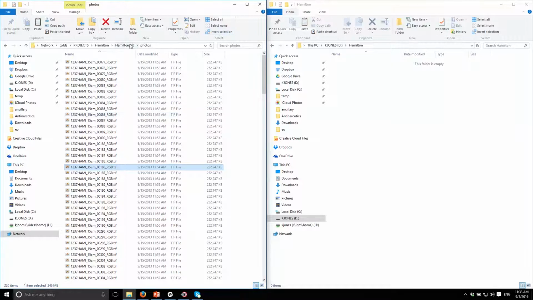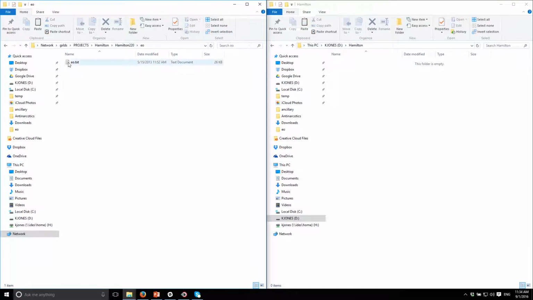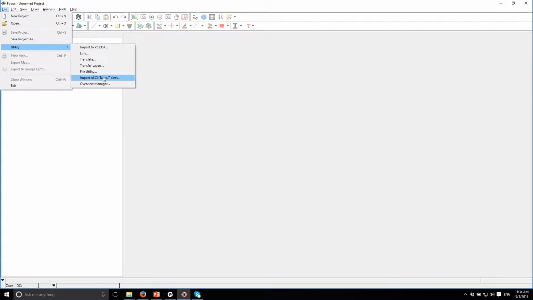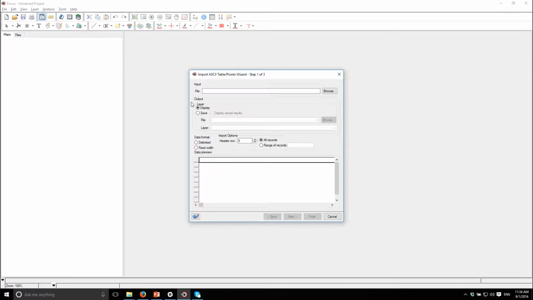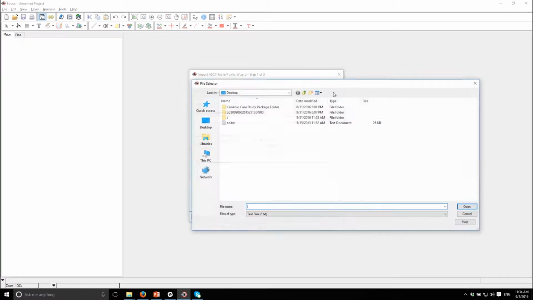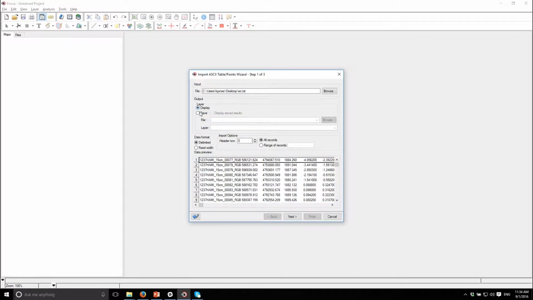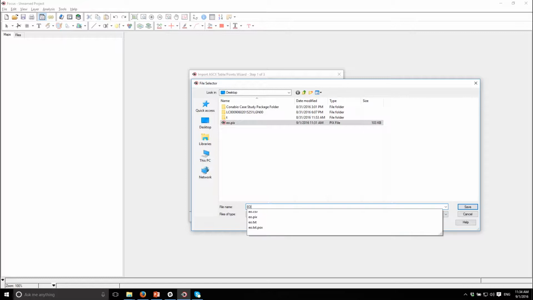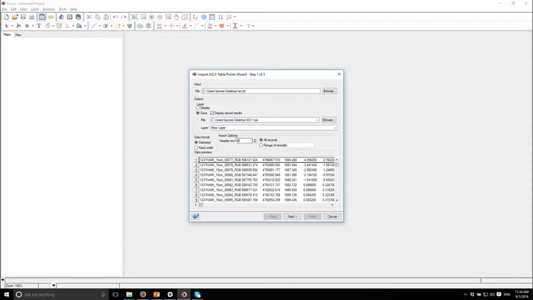With Airphoto projects, basically you have to rely on exterior orientation, which I have here, which is this EO.TXT file. So the way to do this is to start up Focus, and if you go under File, Utility, Import ASCII table / points, I can point to that file on disk. So I'm just going to pull it up here. Okay, so you can read in a text file in Focus. I'm going to save the results, and I'm just going to give it a name, EO1.pix. And you can see it's reading in the data here.